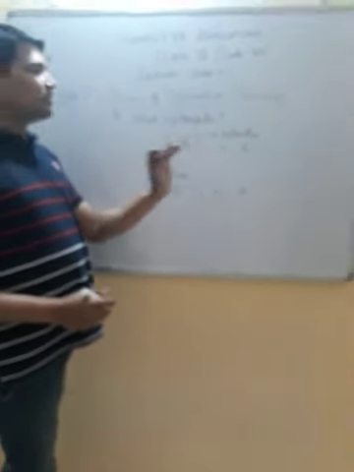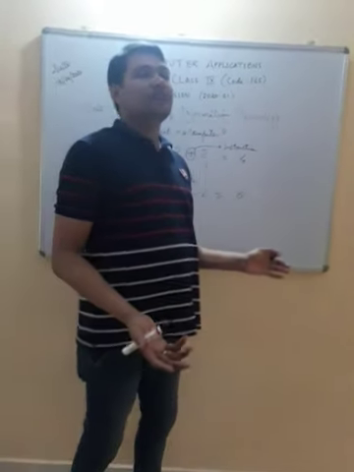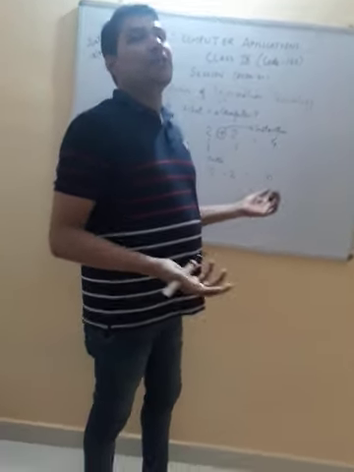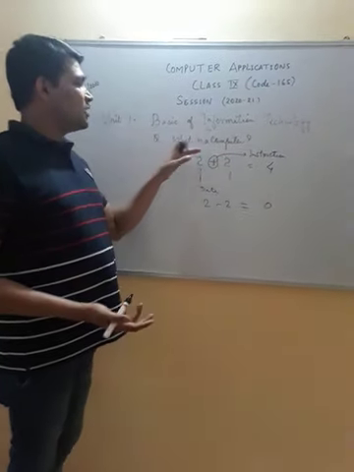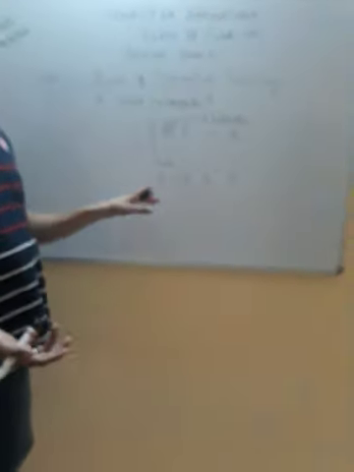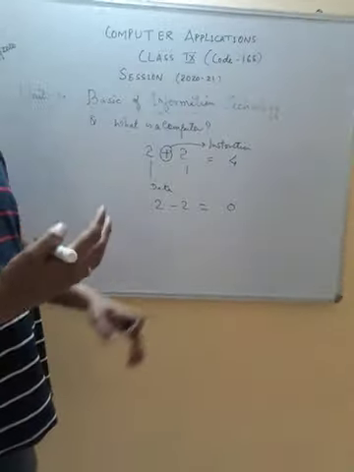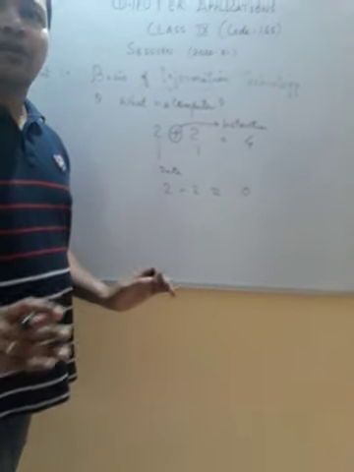Without instruction, the data is meaningless. If you enter data but do not enter any instruction, that is meaningless. So students, we can say that a computer is an electronic device which accepts raw data and instructions from the user, processes them and gives the final meaningful output. Okay? Any problem?